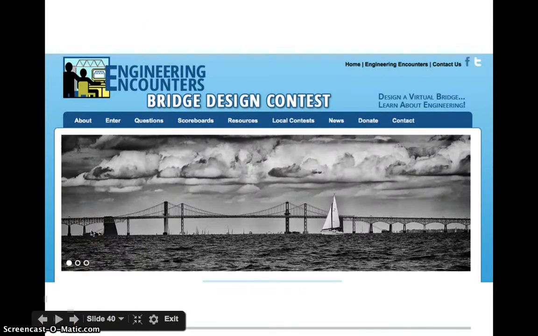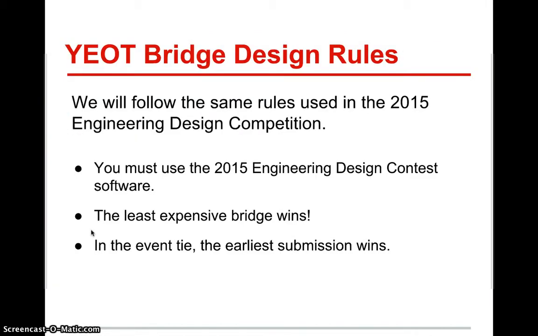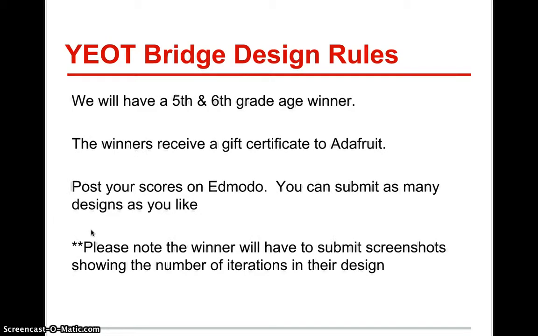We're going to be using West Point Bridge Designer, the Bridge Design Contest. This is free software. You can enter their yearly competition that starts in January, but you can use the software at any point in time. We're going to be having a short competition for YEOT with the 5th and 6th grade. It opened up yesterday, and the competition will run through next Friday. The goal is to build the least expensive functional bridge. In the event of a tie, the earliest submission wins.